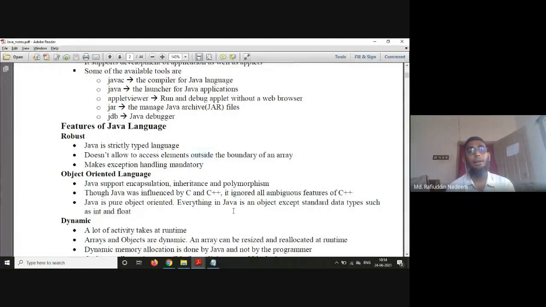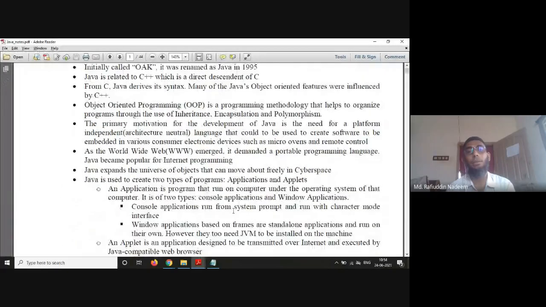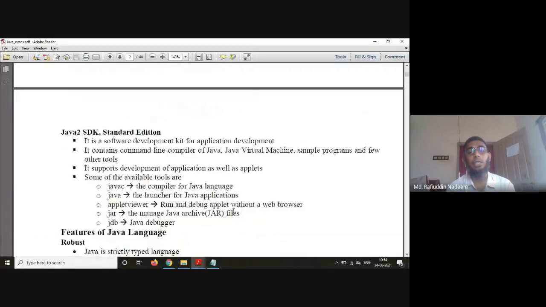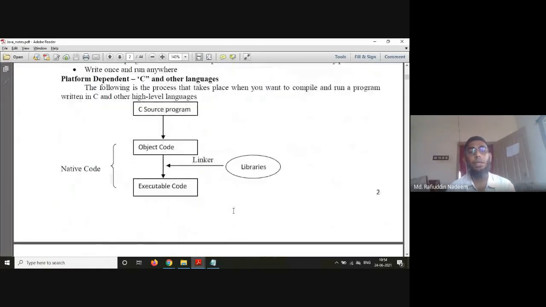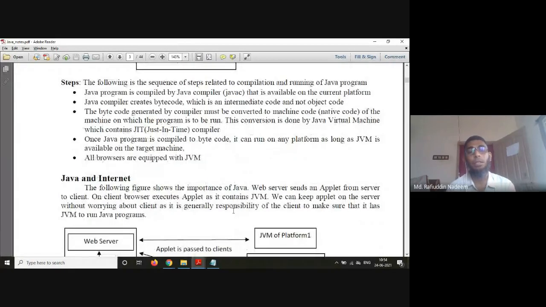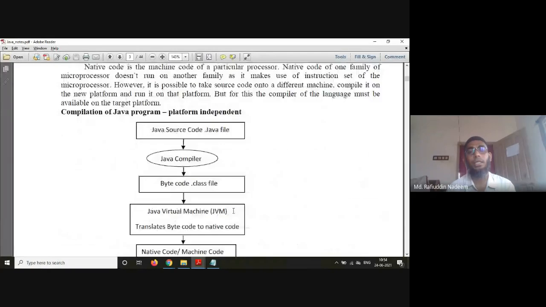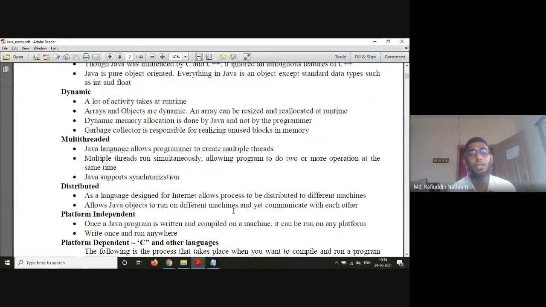So we have just studied the introductory part of Java and some of the features. I would like to talk about multi-threading, distributed nature, platform independence. Okay, all these things in the next class. In tomorrow's class, I just want to declare, because they are going to take some time, so the next class we are going to spend on this. What is multi-threading? What is distributed nature? What is platform independence? Okay, all these things will be covered in the next class. So any doubt regarding today's class?